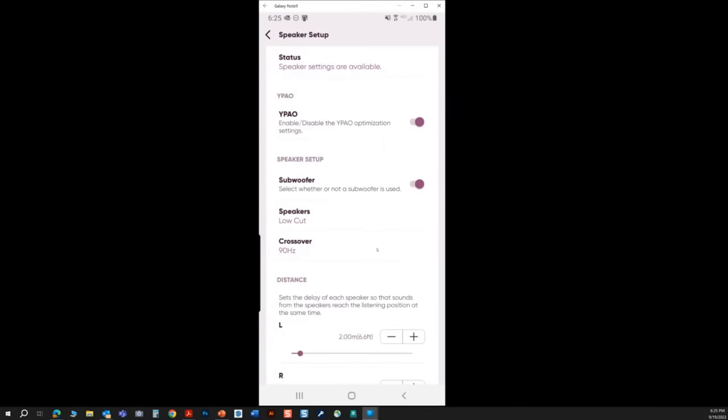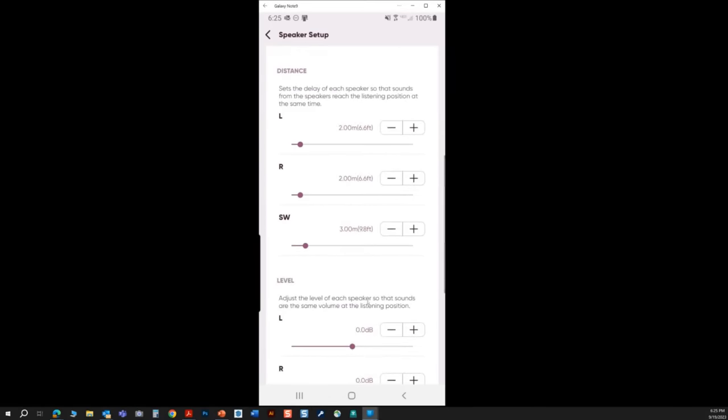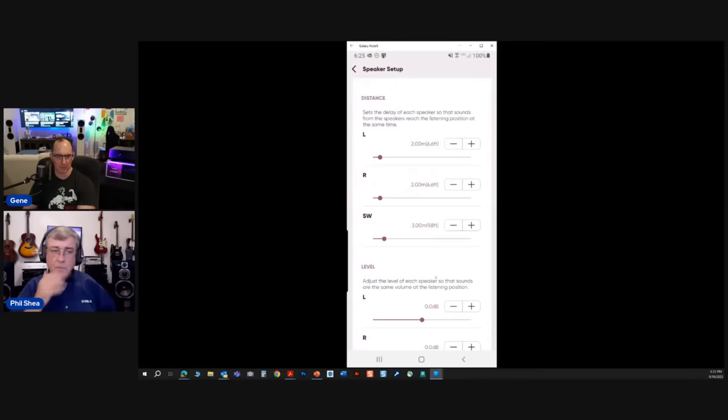So the distance thing is not something to be taken lightly. If you really want to improve the imaging of your system, you could do this with measurements, but you could do it with just listening. If you want a good test track for something like that, take Tracy Chapman's Fast Car, for example. You play that in two channel, and then you go and adjust your distances of your left and right speaker. I'm talking about maybe a tenth of a foot or two tenths of a foot. It's that much. It's nothing. It will focus you, especially at the main listening position. You will see that focus that Phil's talking about.